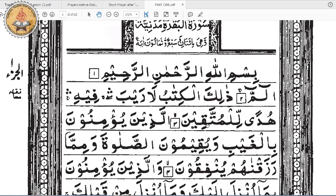Okay, good. One second, just stop there for a second. I want you to be careful here. Let me get my highlighter. Is this a thick sound or a thin sound? Thick. Thick, good. So we have to be careful that we don't say it with a thin kaf, like this one. We have to say it with a thick qaf. Okay, so just start from here.